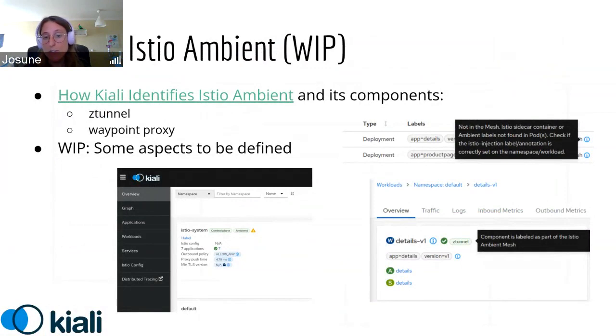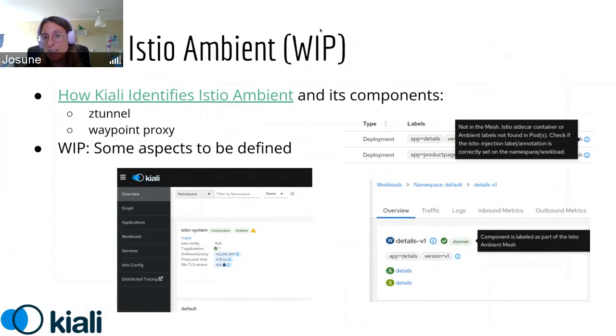And we will also see labels where the namespace is labeled using an ambient annotation instead of the sidecar. This is not a substitute for the sidecars, but it can be used in the same mesh, just for the namespace that is meant to have an ambient or a sidecar annotation. So the idea with this development is to identify these situations. This is still a work in progress, and we were hoping to release something in the next version.